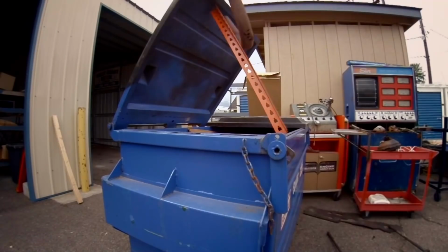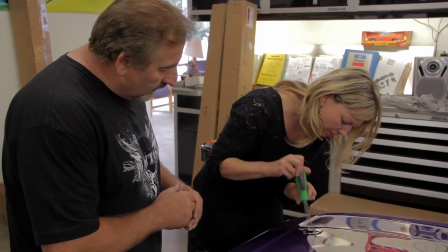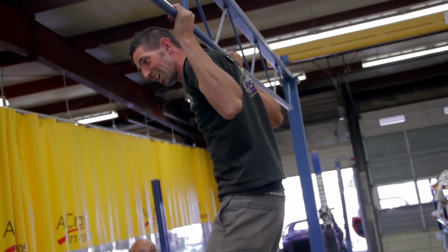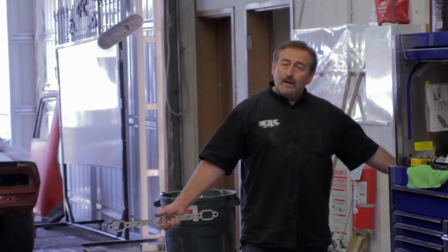Are really mine? Now it looks like I'm gonna have to buy more parts for my car that were stolen by Mark. Will Holly hold her own in a shop full of guys? I saw Holly earlier. What's she doing here? Go for it. I'm a woman. I can multitask. Okay. Can Josh stay focused and finally earn his keep? Where are you going? I'm going up to get the engine to push it out here and paint it. What part of all this did you miss? Hi, I'm 30 seconds ago. Did we get a chance to meet?